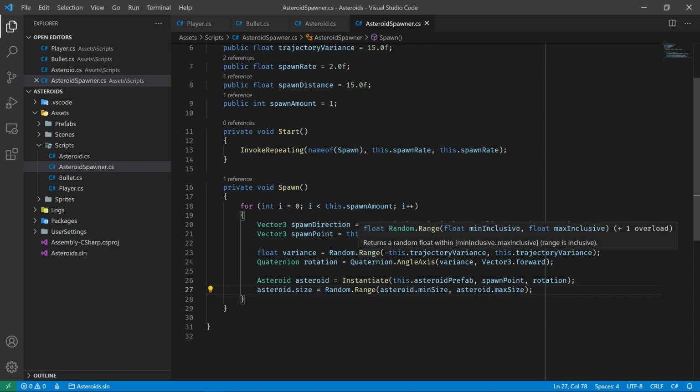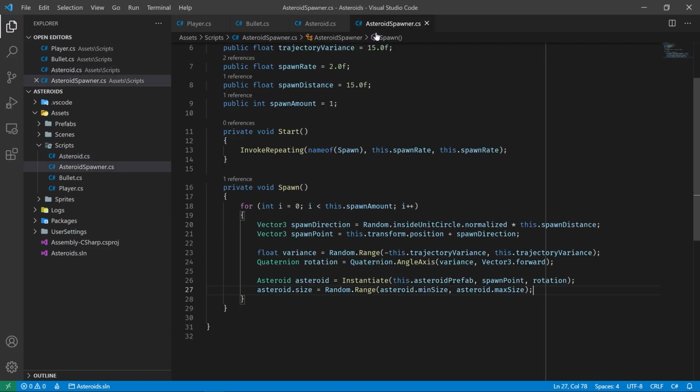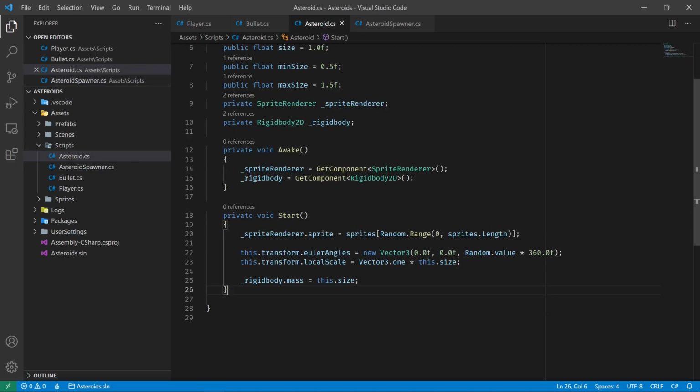And let's see, oh, the other thing we want to do is actually start to move our asteroid along the right trajectory. So let's say our asteroid has a function here, a public function called set trajectory.